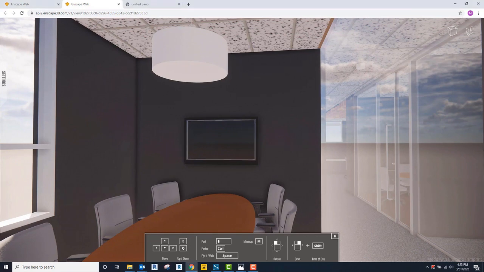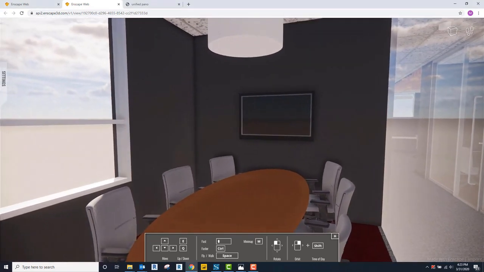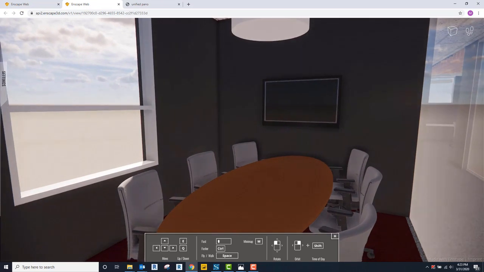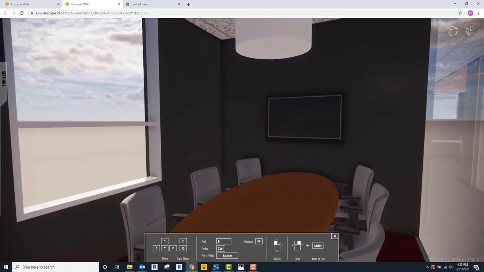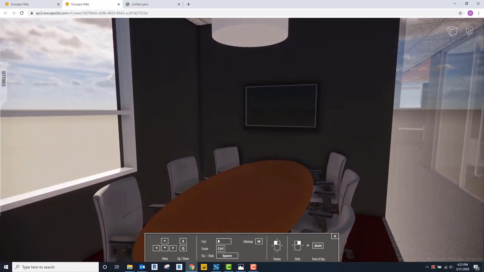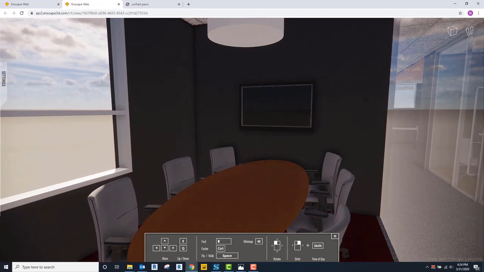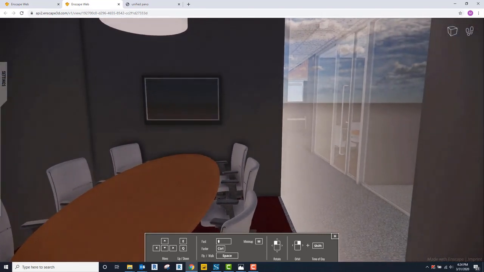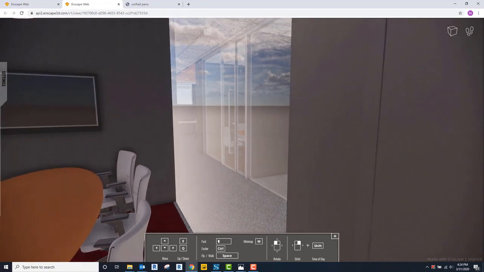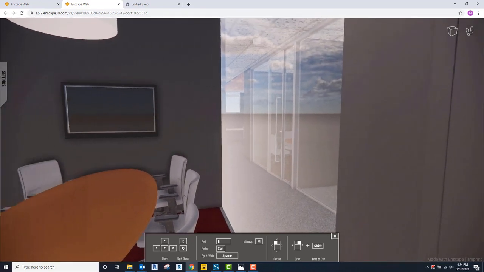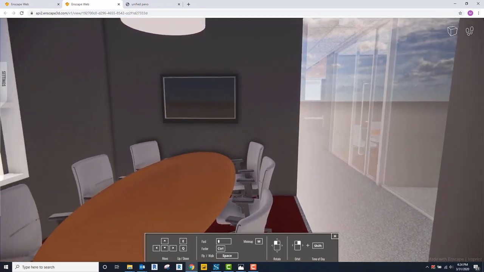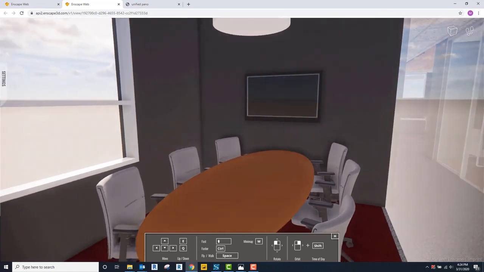But as you'll notice, as we look around in this model, it looks pretty real. It gives the people that are flying around in virtual reality a good feeling for the spaces, where furniture goes, where outlets go, where TVs are. But it doesn't quite look like a fully rendered final building. You can kind of still tell it's a computer image.